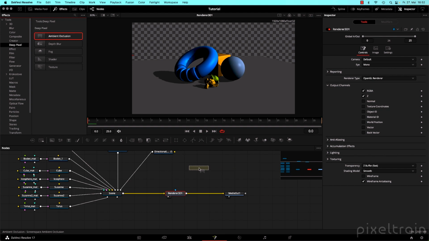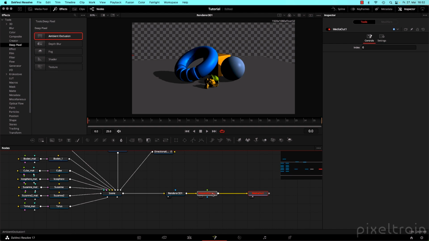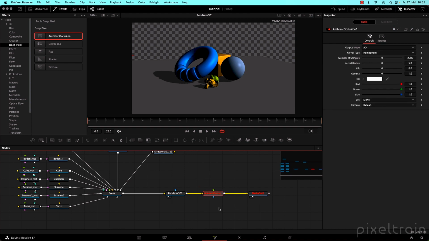So let's drag this ambient occlusion node in here into the stream. We directly want to see it, and you see the ambient occlusion node is not happy. And this is really important that you see it. So if a node gets red, it means it's not happy, something is missing. For every one of these deep pixel nodes, you need some channels or deep pixel information so that they can work. For the ambient occlusion, for example, we need normals and the Z depth. And we don't have a normal pass at the moment. So that's the reason why it's not happy.